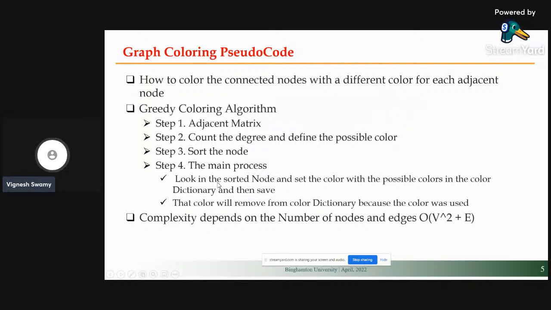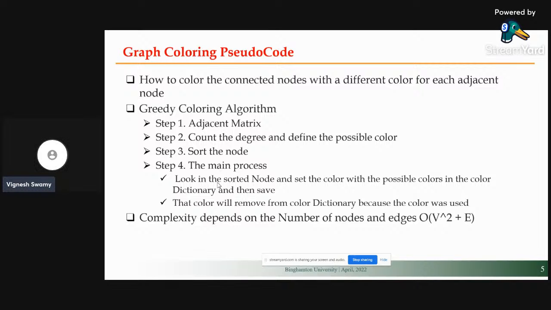The pseudocode basically tells us we will be given an input matrix, which is nothing but the adjacency matrix, calculated from the given graph. Let's say a node has been connected from 0 to 1. If there is a connection between 0 and 1, it is going to be recorded, and the same would be added in the adjacency matrix. So this is basically called the adjacency matrix, the matrix representation of the graph.